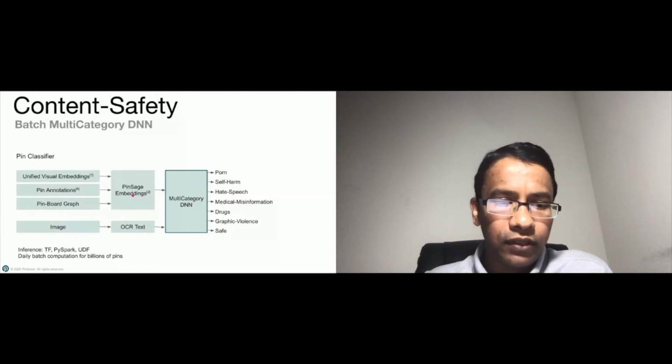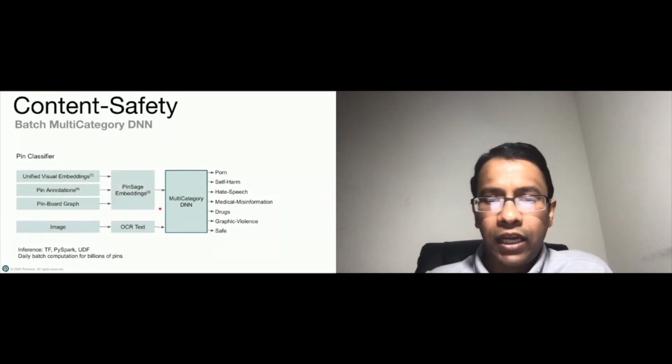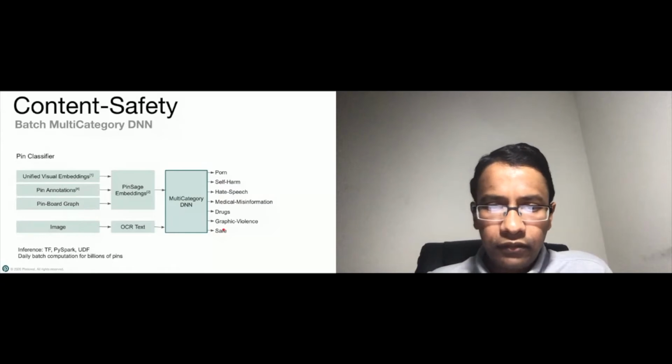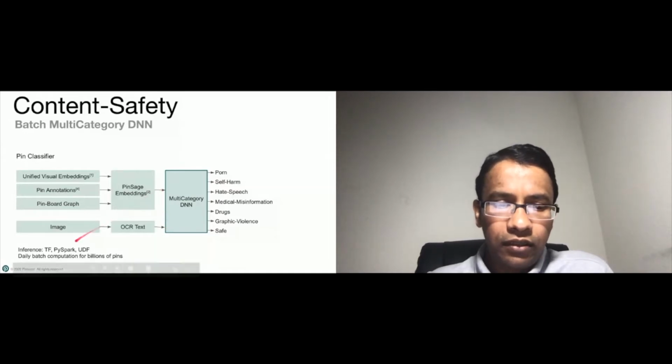We support that with the OCR text. Finally, we support it with an MLP multi-layer network called multi-category DNN, and this is used to classify a pin as one of the unsafe categories or the safe category. So this is our primary model for handling content safety.